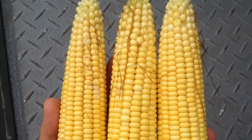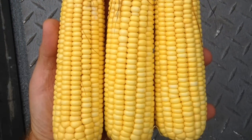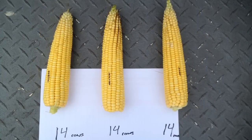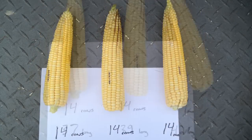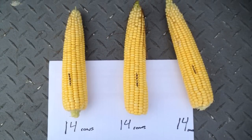Then collect 3 ears. I prefer to collect the 6th, 12th, and 18th ear to be unbiased and consistent. First count the number of rows around on the ear. Then count the number of kernels in a row. Avoid counting the extreme tip and butt of the ears.